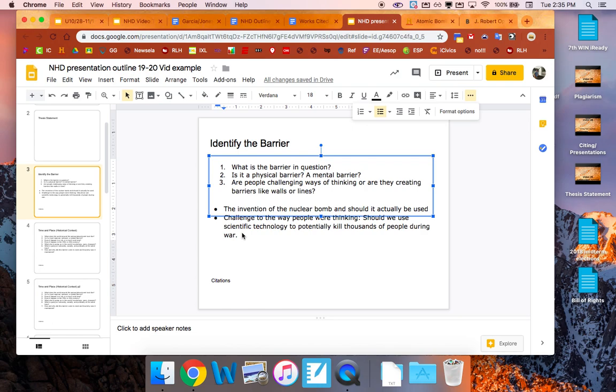Now, you'll probably have a little bit more than I do, because again, I'm not going to go super in depth, but I want to show you how to do this. But once you have enough information here, remember we're identifying the barrier. Remember the barrier is going to be the negative that you're talking about. So notice we're not talking about even the creation of it yet. We haven't talked about the creation of the atomic bomb. But whenever you have your material that you've written, what you should then do, delete these questions. Okay.